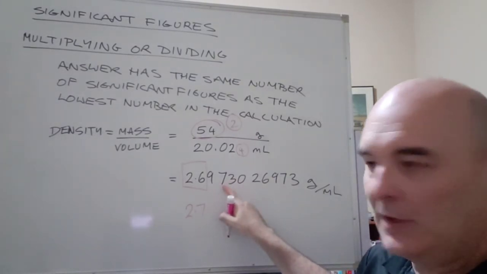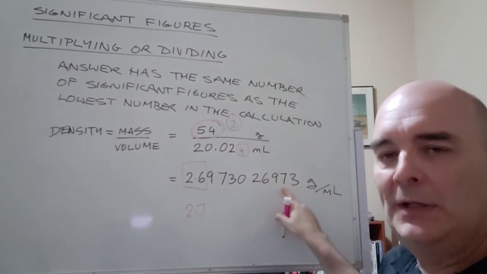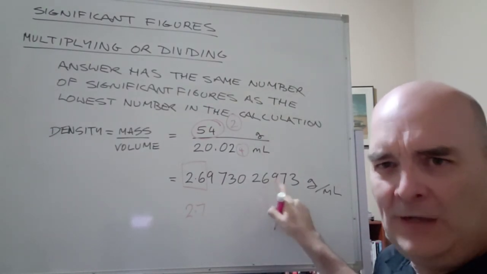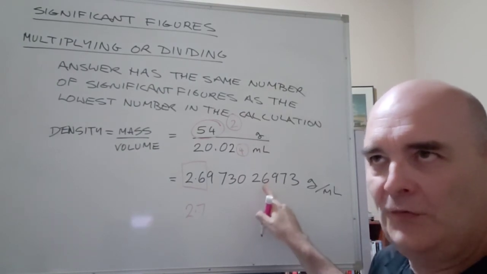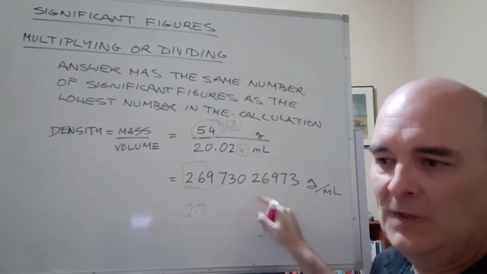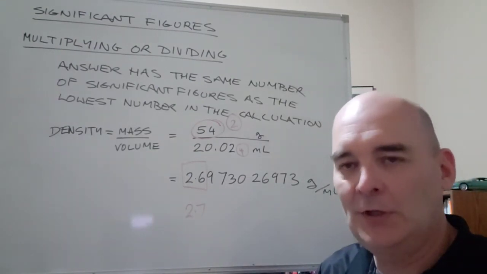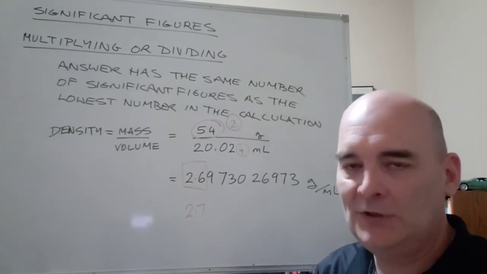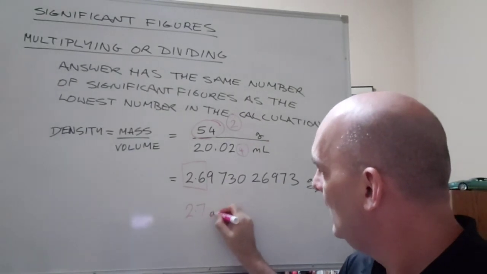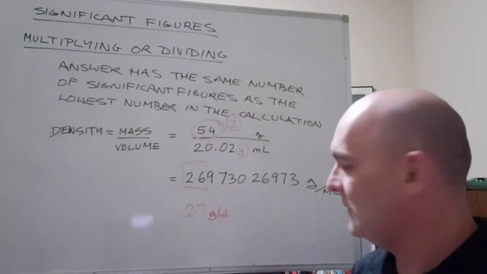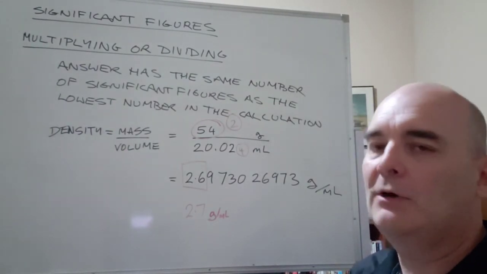Hopefully now you're seeing that these are very precise numbers. When you're this far down in the decimal, if you were trying to measure that number and publish it as your own finding, you would have to try really hard. So the fact that the calculator just regurgitated this number to you means nothing at all. You're not allowed to use it. Your answer is only allowed to have 2 significant figures, and it turns out that the density of your aluminum block is 2.7 grams per milliliter.